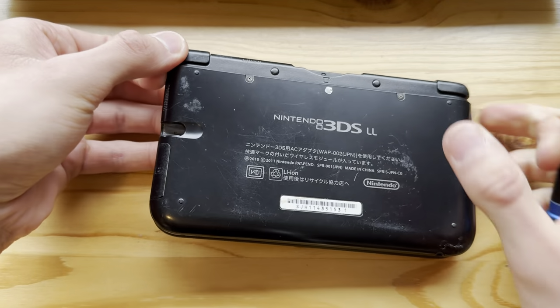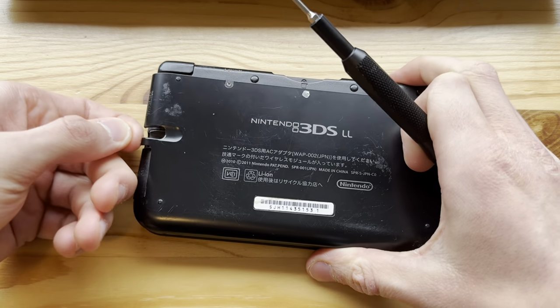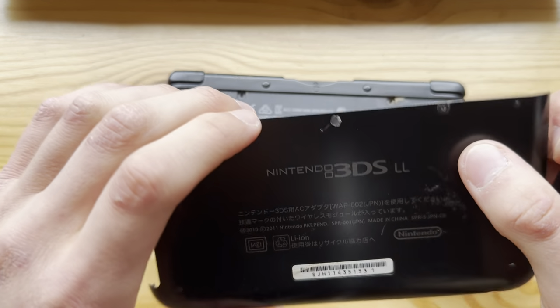And I'll also change the covers if everything goes as planned, because I have new covers.